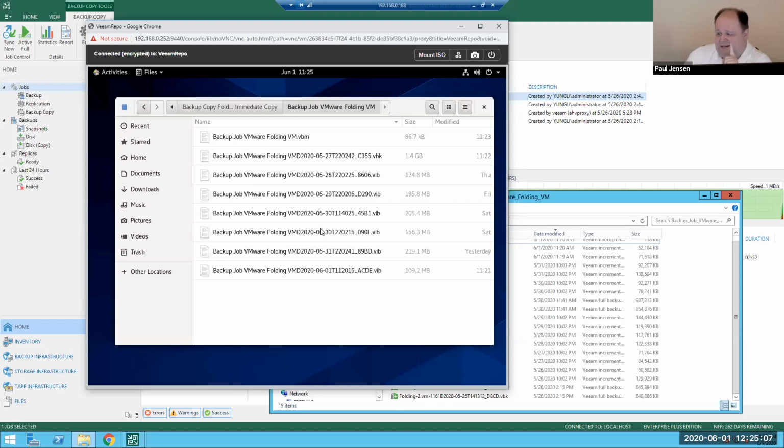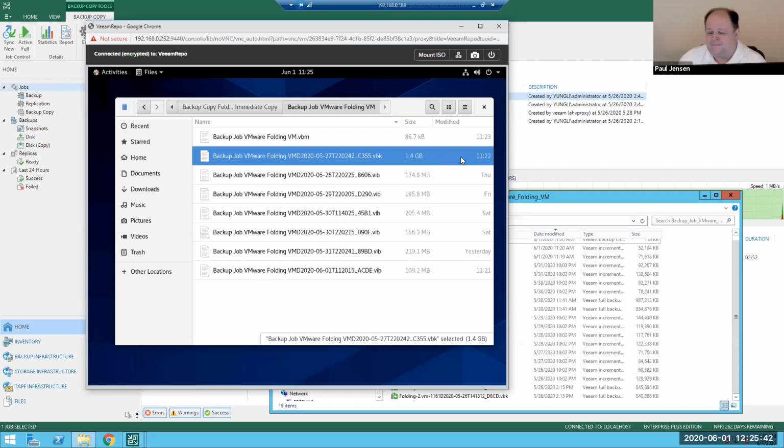But I want to point something out here. This is the gotcha moment. I said that we're following exactly the retention policy. So if you're familiar with Veeam, if I do a regular forward incremental, my retention policy is a minimum retention policy because I have to be able to restore the whole thing. At this time, Veeam's immediate job holds just the copies. So I only have a full backup here. That just ran. All these are incrementals.